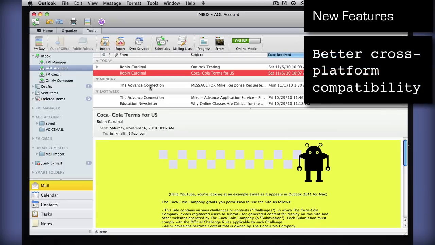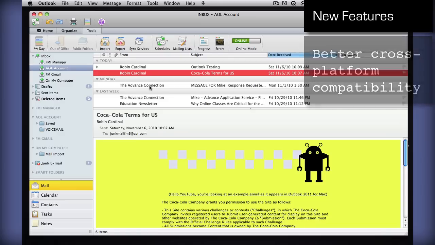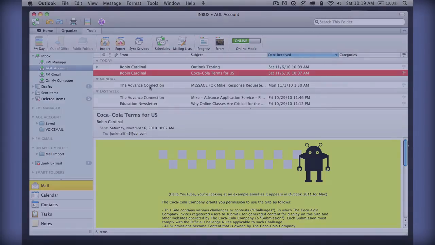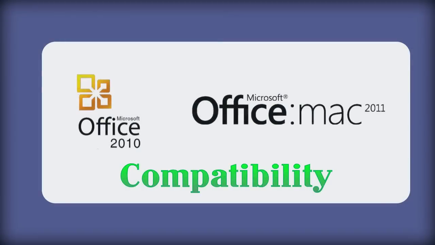The whole Office 2011 makes it much easier to merge between two computers, and documents will now look the same in both Windows and Mac. So this should be a good enhancement. If you type up a Word document on your Mac computer and bring it over into Windows to continue editing, there will no longer be missing features like there were in 2008 or previous versions. You'll have all the same features in 2011 for Mac and 2010 for Windows. So it just makes much more sense the way they did it this time, I think.